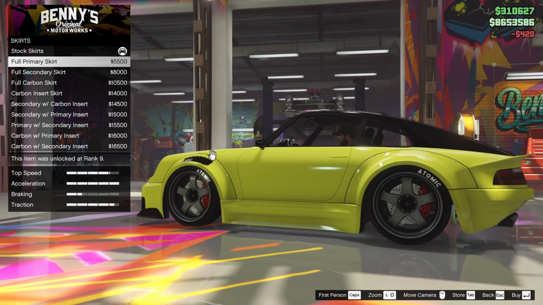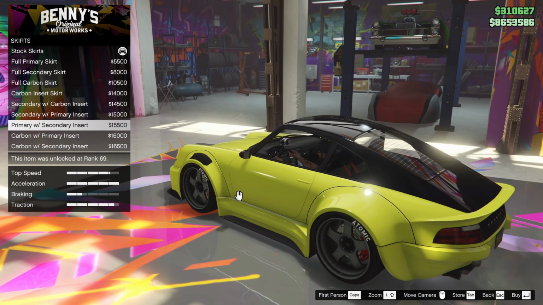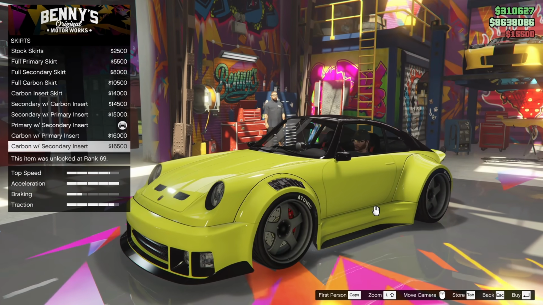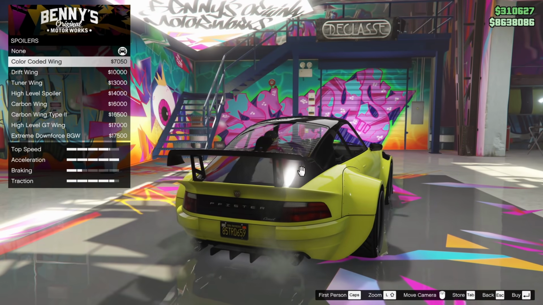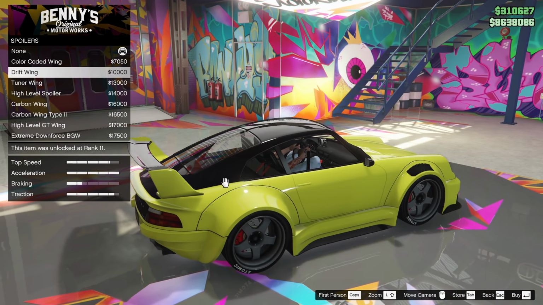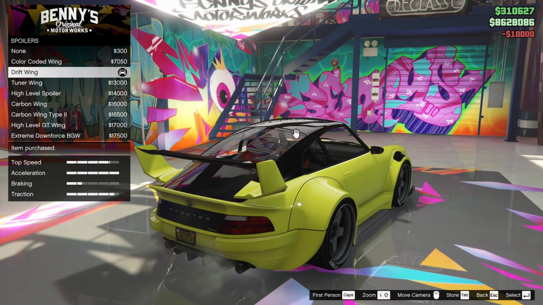For the skirts, there's some cool skirt options, actually. The carbon insert skirt. We got the primary with secondary insert. Primary with secondary insert. That looks sick. I like that a lot, actually. Unless I can... No, I can't really do anything with that. Okay. For the wing, there are quite a few good options. I think the only one that really looks good is the drift wing though, because the rest of them are way too far back, so I gotta go with the drift wing today.